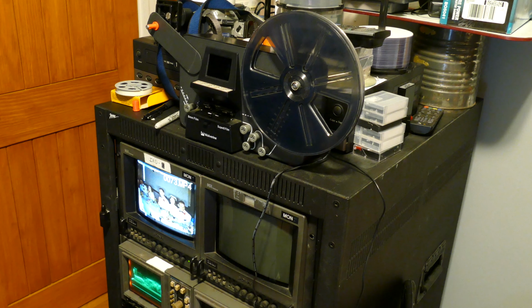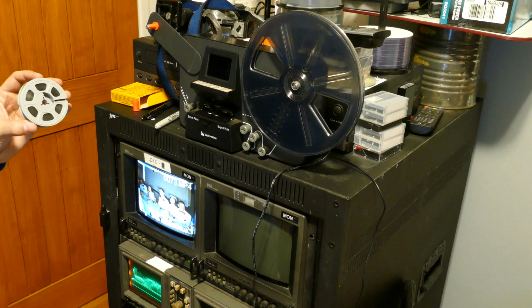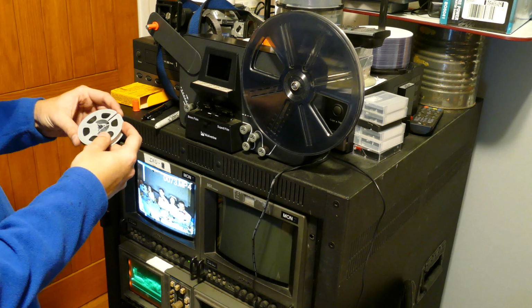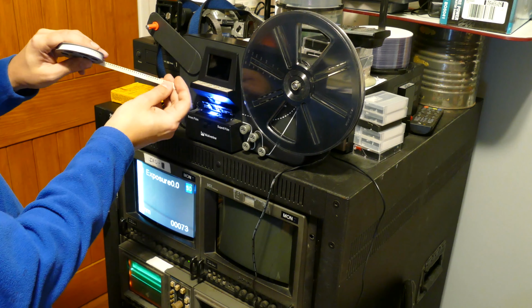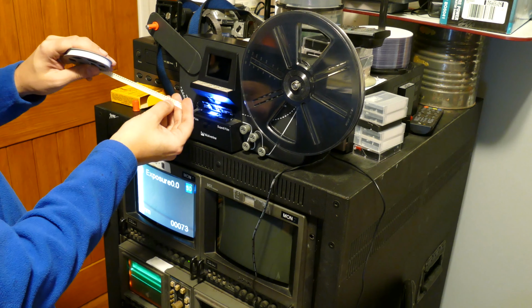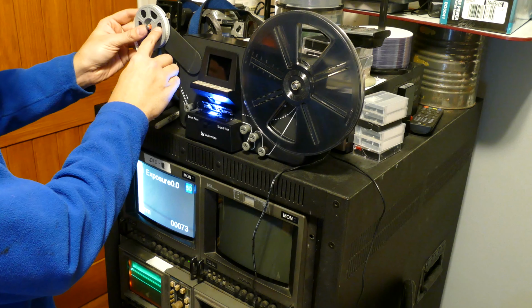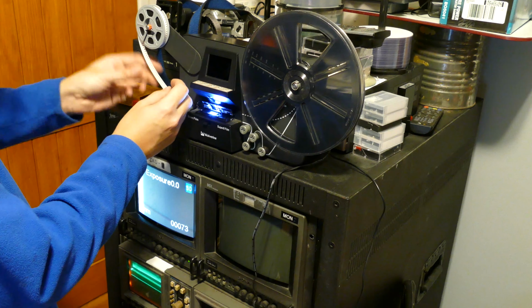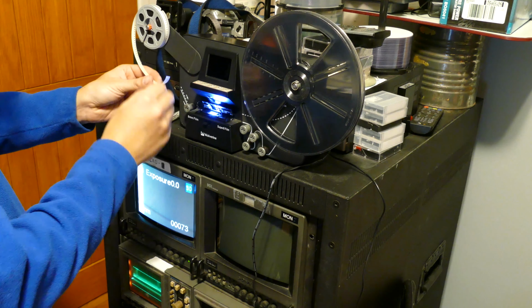Alright, we have the Wolverine Movie Maker Pro here, and we're going to go through the process of digitizing an 8mm film reel. I'm going to start by mounting the film. So 8mm has a rectangular sprocket hole, the Super 8 has square, and the position of the film is different. On the 8, it's at the edge of each frame. On the Super 8, it's down the middle.